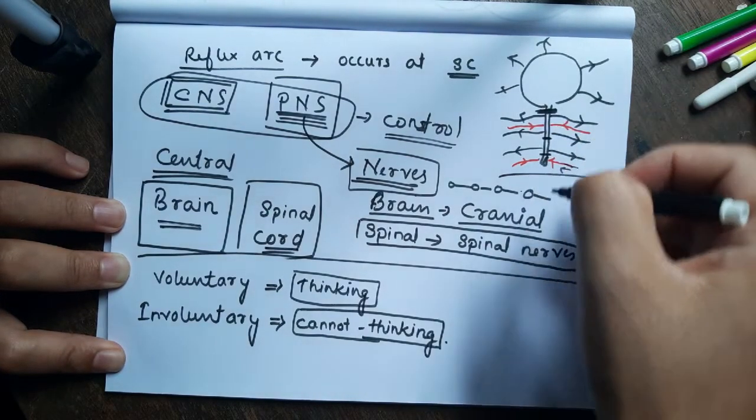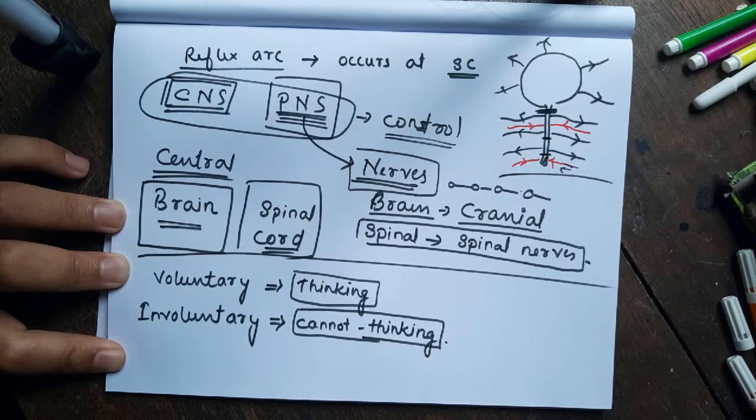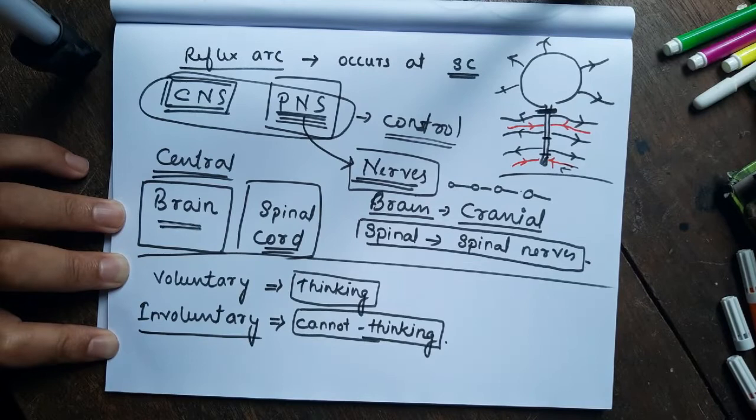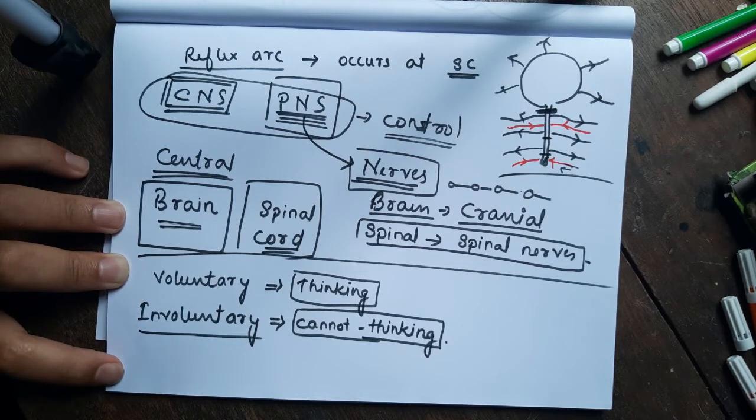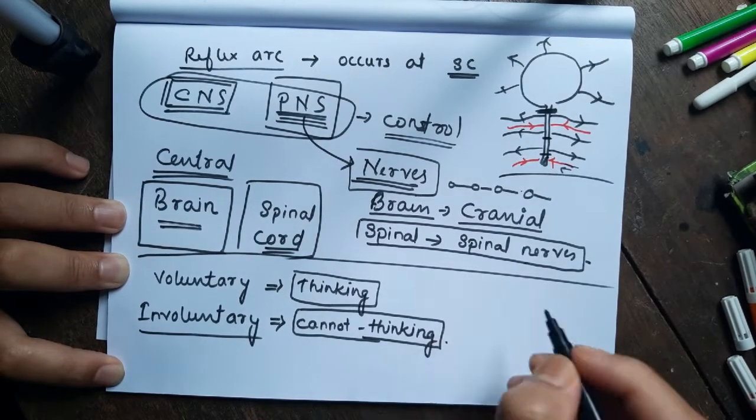So here, when we studied reflex action, it was controlled by what? By the spinal cord. Did you think before dropping the spoon? No. So that is a kind of involuntary. Why is it reflex? Because it's controlled by the spinal cord. Because you are not thinking about it, it is involuntary. So let us say heartbeat. Do you think and control your heartbeat? No, you cannot. Who controls it? Brain.